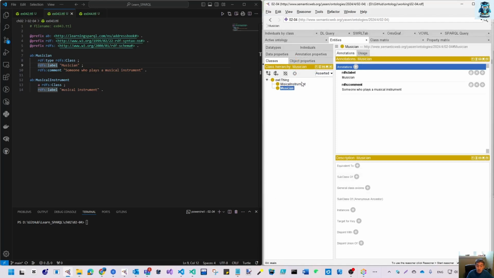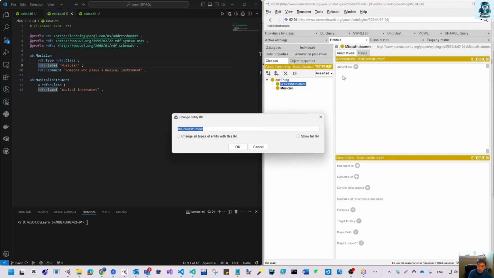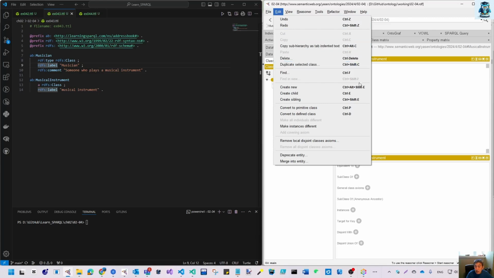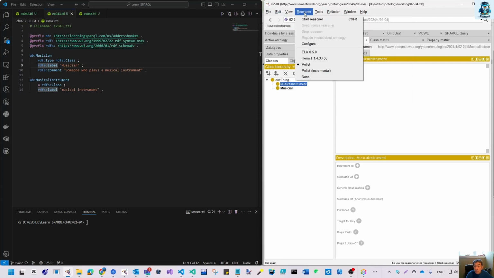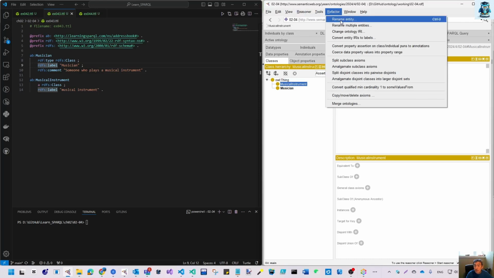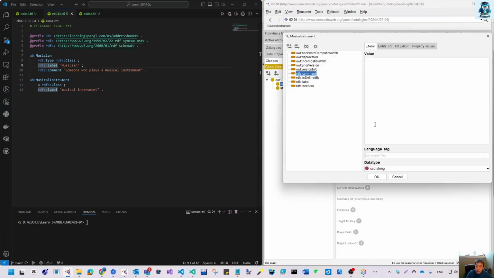So now you have the comments, same as before, so I need to rename that musical. Yeah, within Prodigy, if you want to do the rename, you use Control U. So then that is the same as here. So Control U, I think is here. Where is that tool? Reason view. Refactor, here is this one, rename entity. I just use our shortcut. Now let's go to our musical instrument.